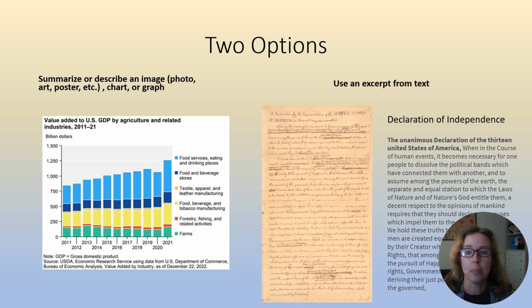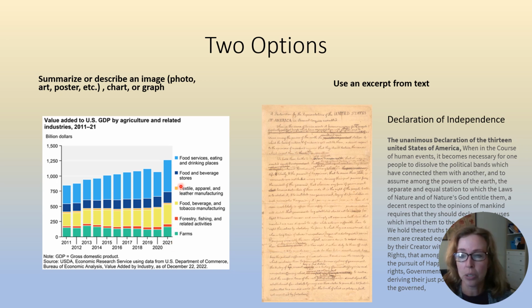So in these two examples, we have this information here from the U.S. Department of Agriculture and the U.S. Department of Commerce, and you have all this interesting information. You would need to basically describe what's important. Maybe you'd use some of the numbers and you'd describe the years that are involved. So for example, you might use this information that it was from 2011 to 2021.